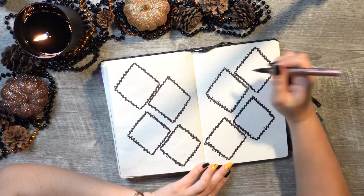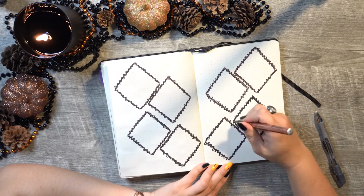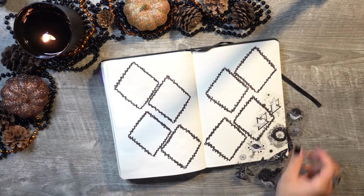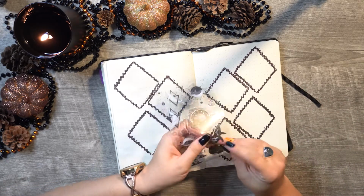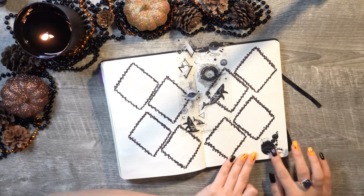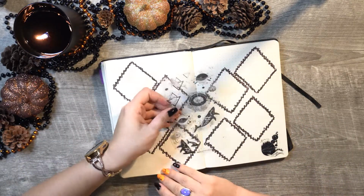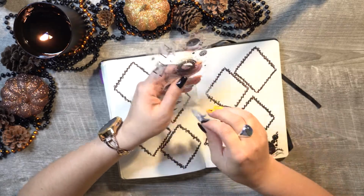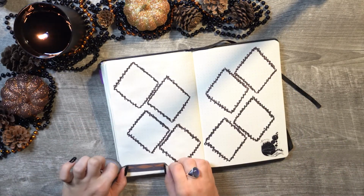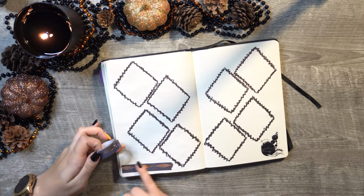Now, I was asked previously, why do I do my setups kind of like a whole month in one go? Well, because it takes a lot of time to set everything up and get in the zone of creativity and in the mood to do this. So I don't want to spread it out by doing it every week, even though it might be a little bit easier time-wise initially.